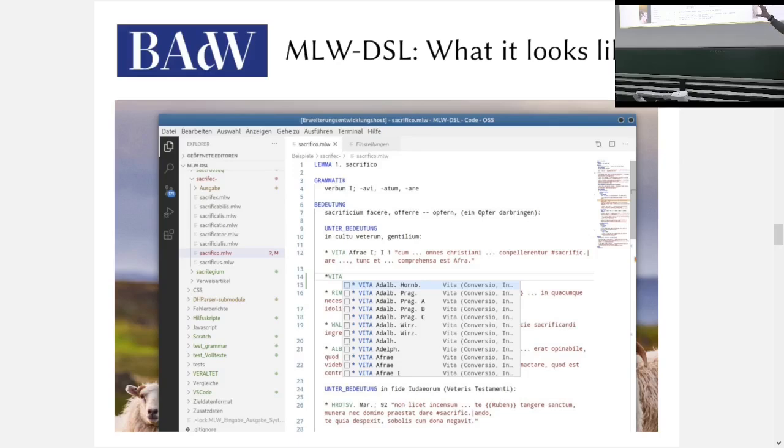This is how they work and what it looks like. We gave them Visual Studio Code as an editor, because it's a great editor, you can configure it greatly, and it has a language server protocol, which makes it easy to write extensions even in a different language. And it also makes it safe to write extensions, because at some point you could change the editor and still use your extensions. And as you can see, the articles are now written like a programming language, with keywords and syntax highlighting. And here, when they want to quote a certain author, they already get a list of suggestions. They also have this overview of the structure, everything that you need and want.